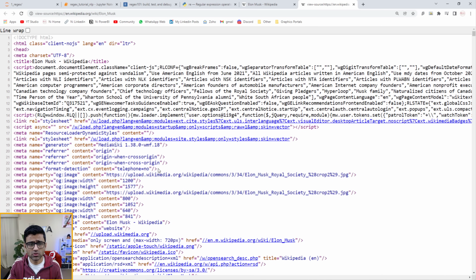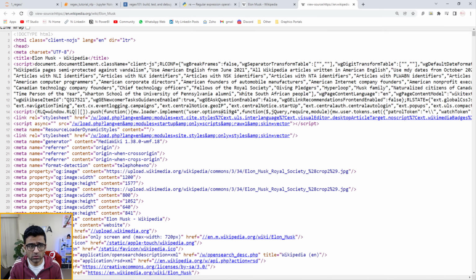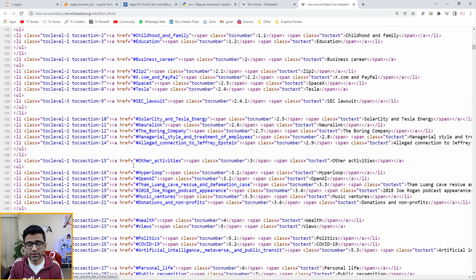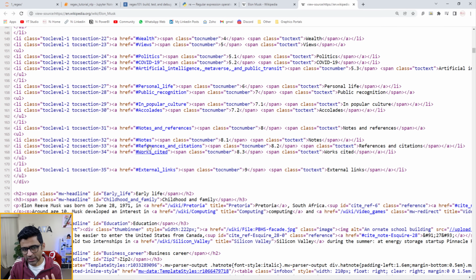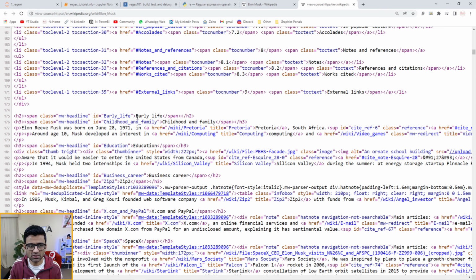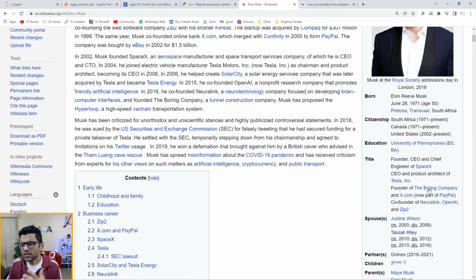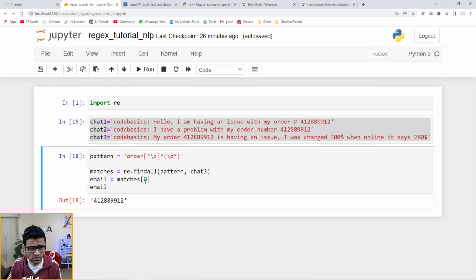Okay, so if you look at view page source, it will be an HTML file. So it's a markup. You have to remove the markup in your Python code. In the markup, you might get some of the tags easily, like say early life, there is a tag, so it kind of becomes easier. But let's say you are getting this particular information as text. So I'm going to have this text, like part of this text here.